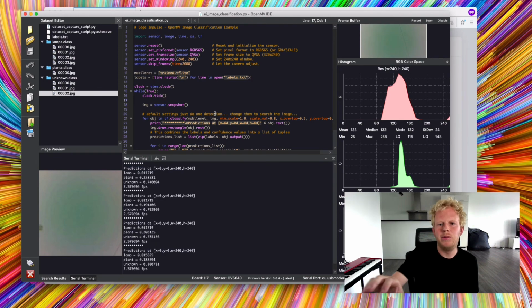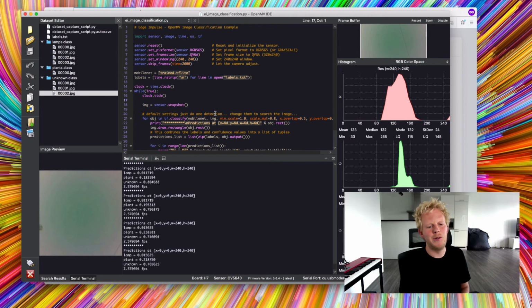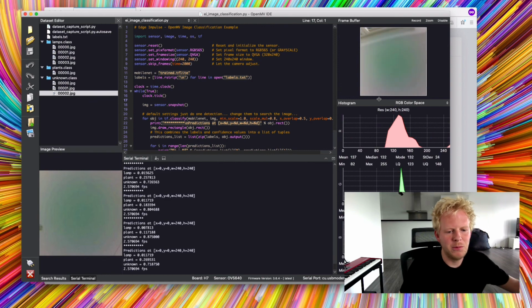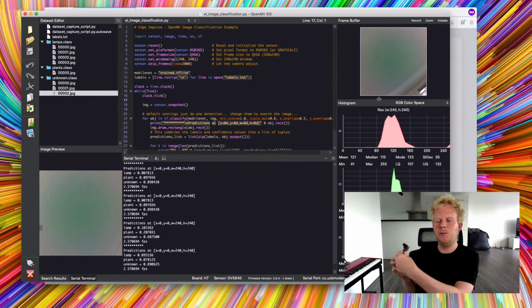Well, as you can see, we have a little view here of the frame buffer on the right. This is running embedded in real time. It's about 2.5 frames per second, which part of it is still actually being used for writing to the frame buffer. And at this point, we see that we are unknown. Now the interesting part naturally happens when I start moving this thing around. So let me actually point it to my lamp.